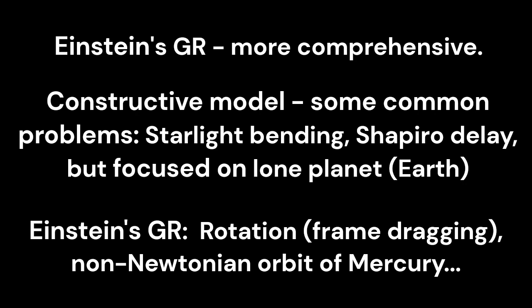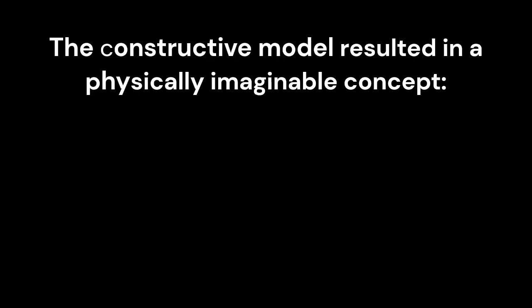And Einstein's solution was confirmed in another way by predicting correctly the non-Newtonian orbit of Mercury, which is a problem that I haven't been able to do. It looks pretty complicated. I've only spent a little bit of time on it. Einstein's general relativity model has proved to be very good, and has withstood the test of time.